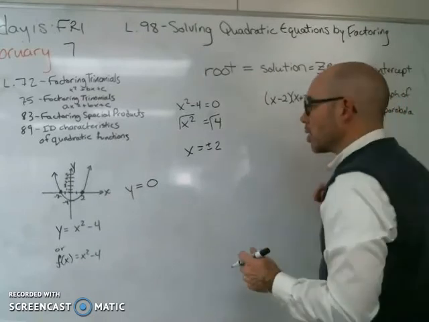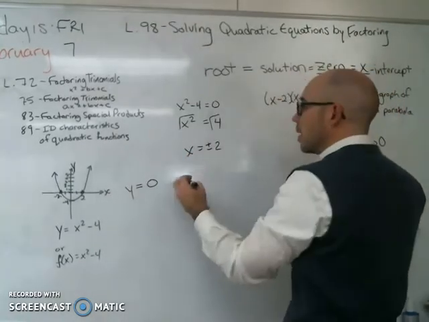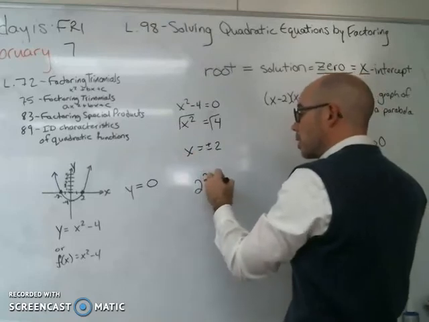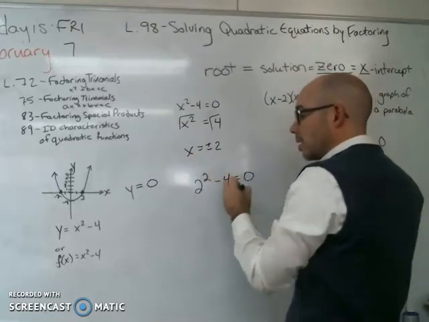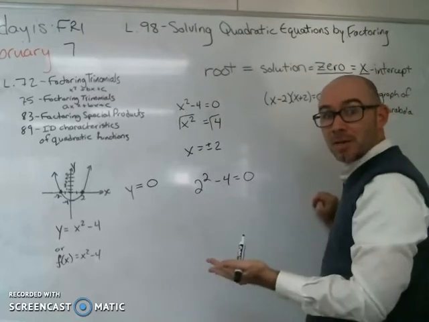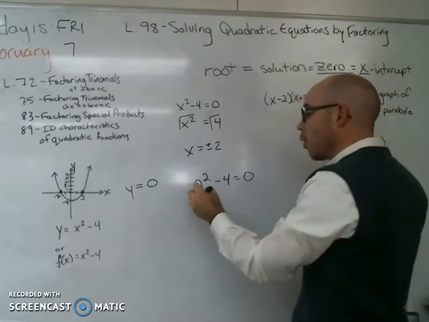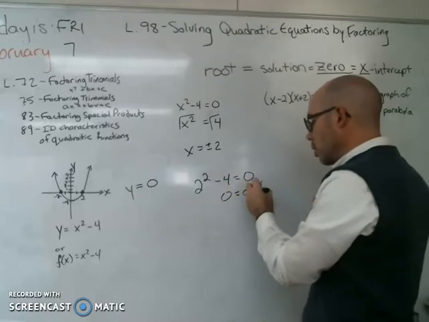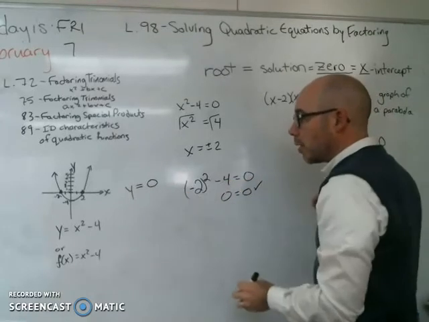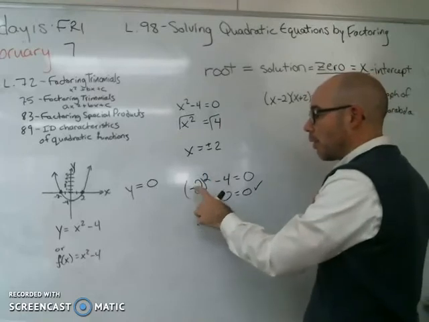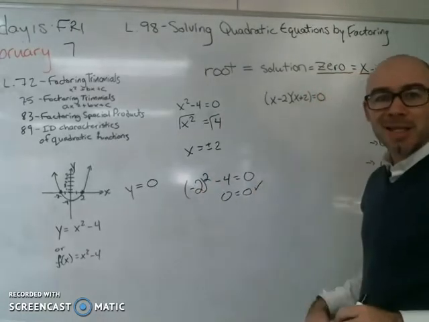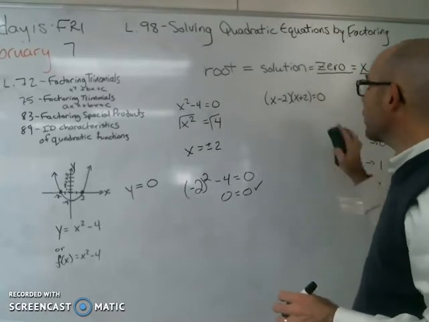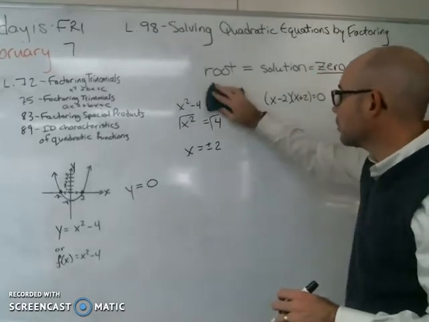Now, we also think of this like a solution, because if I take that answer, let's take 2, and I plug it into the original problem, does that make that true? Does this satisfy both sides of the equation? Yes, because 4 minus 4 is 0. Solution. Or how about plugging the other one in there? Negative 2 squared is 4. 4 minus 4 is 0. It satisfies both sides of the equation. So maybe we're thinking of it in terms of, is it a solution to that problem?